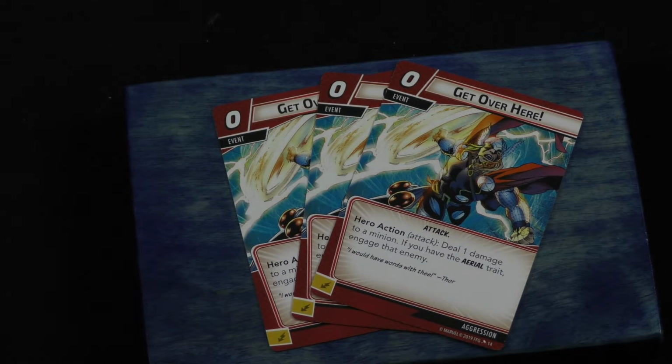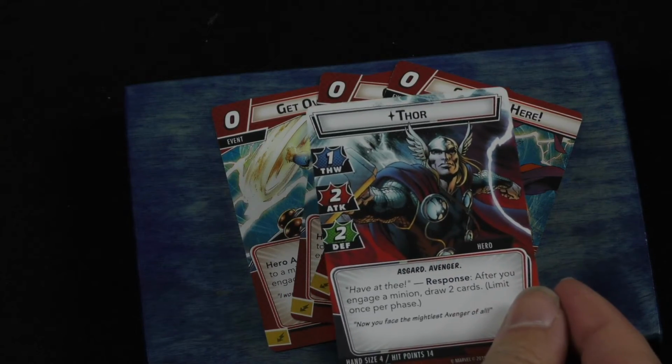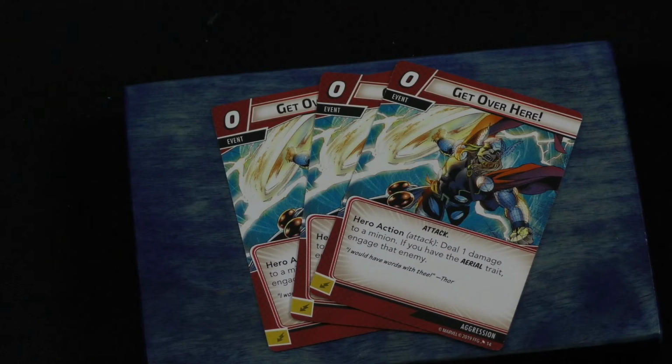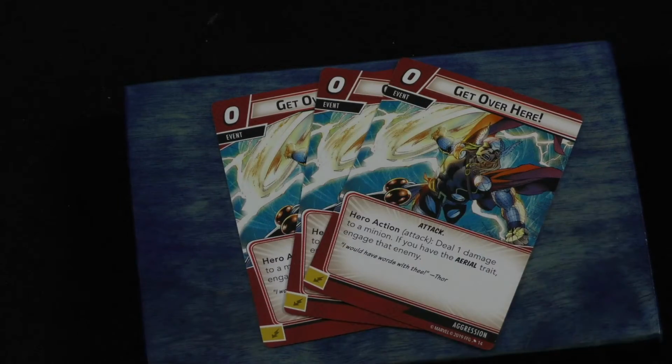This is one that deals 1 damage to a minion, and if you have the aerial trait, you engage the enemy. So this is really good in multiplayer. If somebody else has a minion in front of them, you can pull the minion over to you instead, and with Thor's ability, if a minion engages you, you'll be able to draw your 2 cards, and that's if you have Mjolnir out. Of course, you have to have the aerial trait to do that. But it'll ping a little guy for a little bit of damage, and it only costs 0 to play.